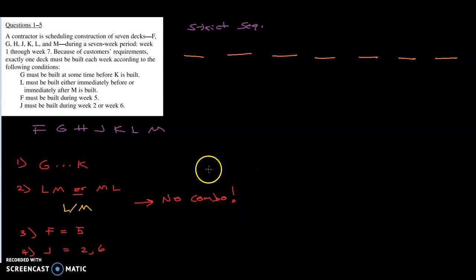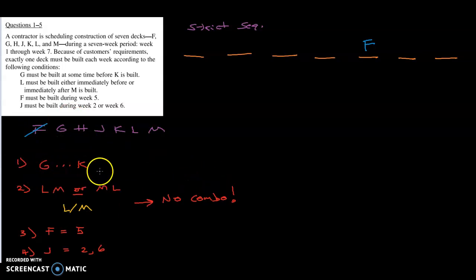Okay, so let's go down the line and see what we can fill in here. Well, I could start with the most obvious one, right? Rule number 3 says F has to be on space 5. So let's just go ahead and do that. Let's see, that would be right here. F has to be here. All right, so I can think about it like this. I've taken care of F. There's no ifs, ands, or buts about it. There's nowhere else it could be.